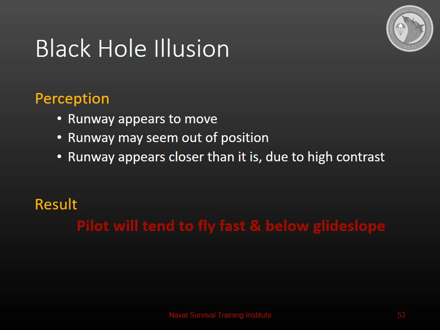So the result of the black hole illusion is that pilots tend to fly fast and below glide slope and potentially land short or even crash into some obstacle well short of the runway because they're keeping that object in the center of their visual field and not picking up this descent rate. Right? When you approach a runway, that runway light should drop in your visual field and eventually pass under the nose of your aircraft. But the tendency in these conditions is to keep that single point of light in view and not realize that that is resulting in a descent below glide slope. And so it's called the black hole illusion because it's almost as though your aircraft is being sucked down into the darkness without you realizing it.